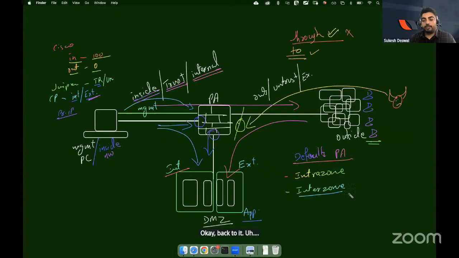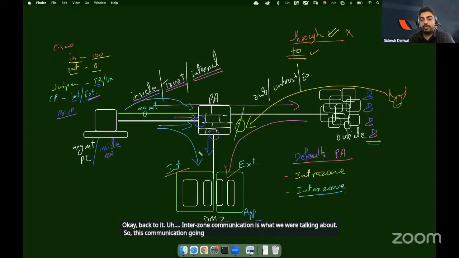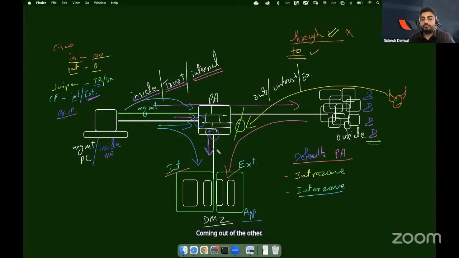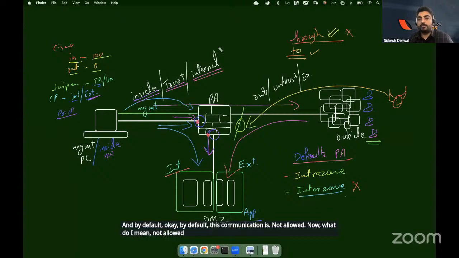Interzone communication is what we were talking about. So this communication going into one interface, coming out of the other, and provided these interfaces are part of a different security zone, this communication will be called interzone. And by default, this communication is not allowed. Now, what do I mean by not allowed? There will be a security rule on the firewall.